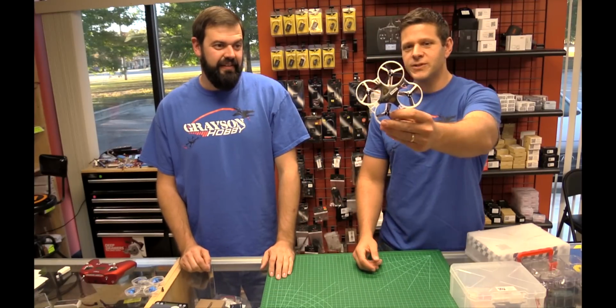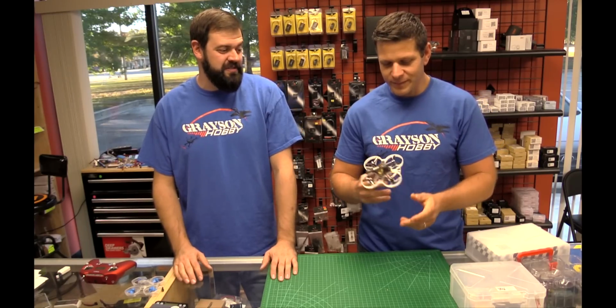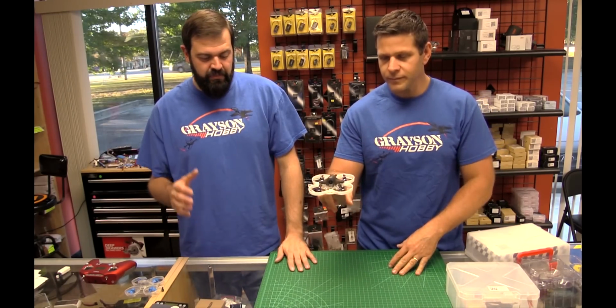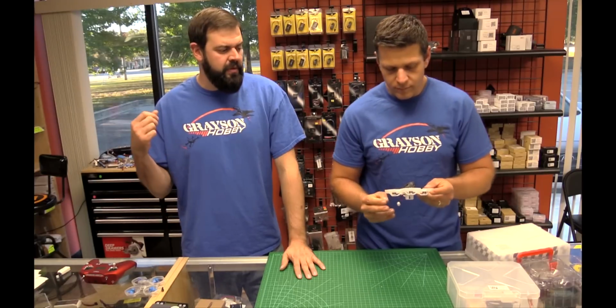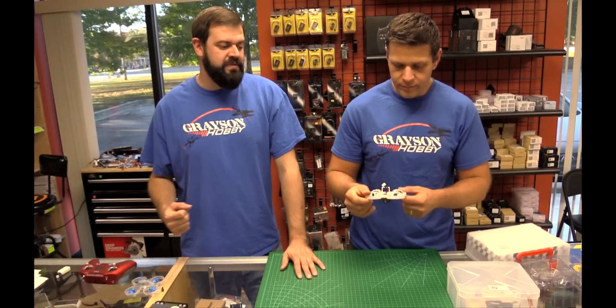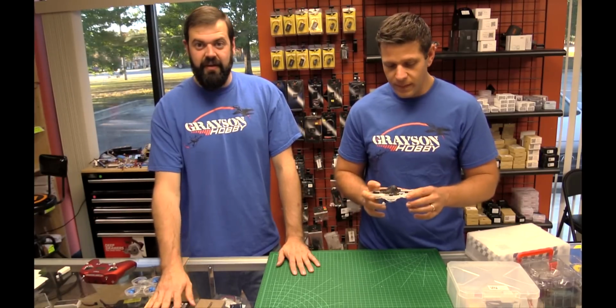So 2S whoops. That looks like it's hitting the industry-wide storm. Brushless, micro, 2 cells. We're coming up on wintertime, so it's bound to happen. That's what happened last year with the big craze with the brushed ones. The brushless ones were just not there yet. Right. They were very problematic, very temperamental. Motors were failing left and right. So this year, times moved on, technology's improved a little bit, Betaflight's gotten better, speed controls have gotten better, the micro motors are getting better designed. And small, everything's getting smaller. And here we go. That's what we got.